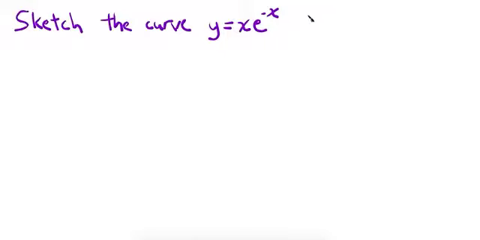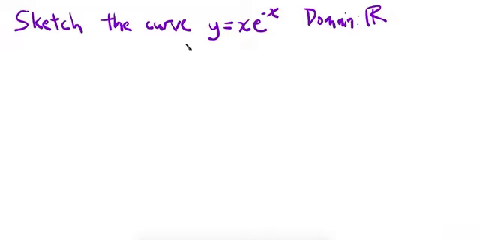So let's think about what its domain is. Are there any weird values of x that make this thing undefined? There are no domain restrictions for this, because there's no restriction on what you put into the exponent of an exponential. So because we're all good here, there's no x values that are restricted.